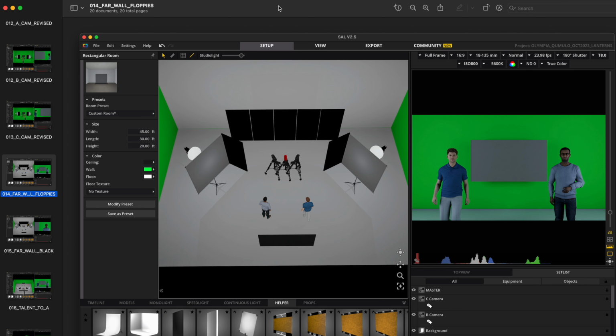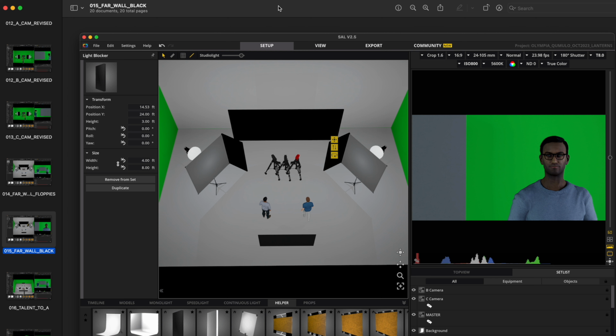is this wall of floppy cutters or just a black background. Now, we may walk into the stage and that may be black already. It may be dark already, and we may not have these problems. But I've already communicated via email with the stage manager about this so that we are prepared for this to happen if it needs to.